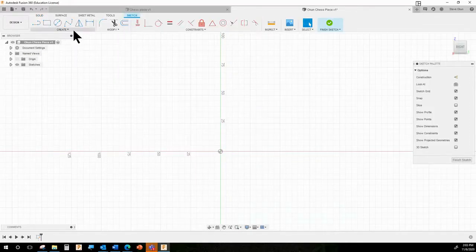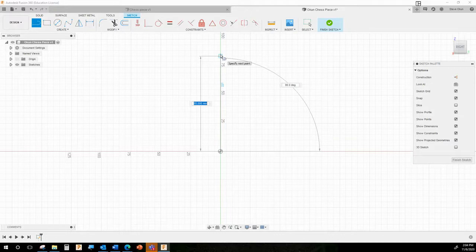The first thing I'm going to do is draw the y-axis of this piece. So I'll click on the line tool, and then start at the origin. Click, let go of your mouse button and go upward. Don't drag it with your mouse button held down, because that'll make it harder to add dimensions. Then I'm just going to type in 80 and click enter to tell it I'm done with that line.